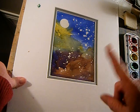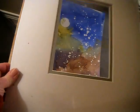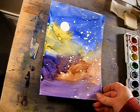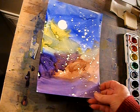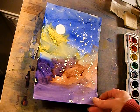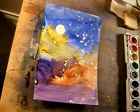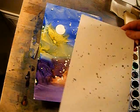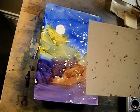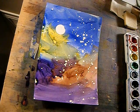But I did have enough of these made, because it's such a quick thing to do, so that each person could do two of them. And that also worked so that if I was busy blow drying one, I said, well, while that's drying, just do another one and do it completely. Just take another one, put another moon on there if you want. Maybe you could do it horizontal, and do it completely different from the other one that you did, and then we'll work on it.